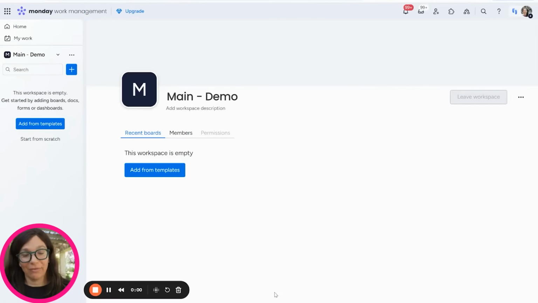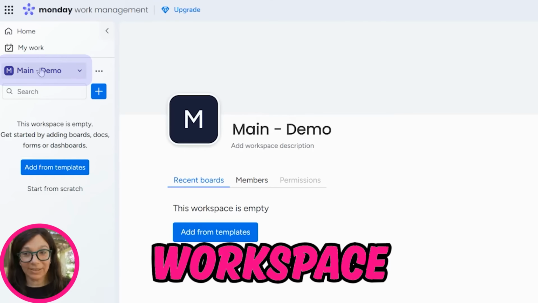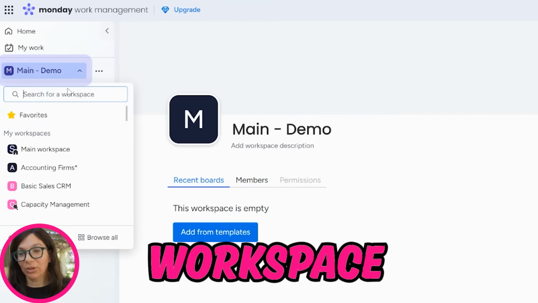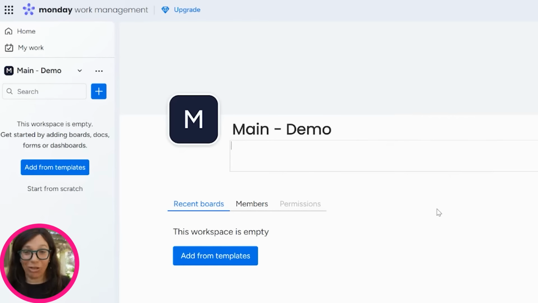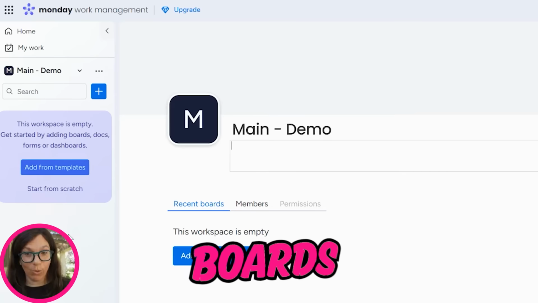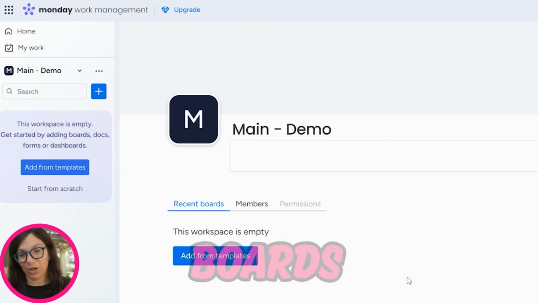Now that you've signed up for your Monday.com account, let's get into how you can actually use this amazing platform for task management. You can see right here that I am in a workspace. And if you click here, you can see that there are a lot of different workspaces that I have. Workspaces are kind of like large folders. Now within each workspace, you'll see over here, eventually we will have a list of boards. And that's kind of your table of contents of everything that's in this workspace.